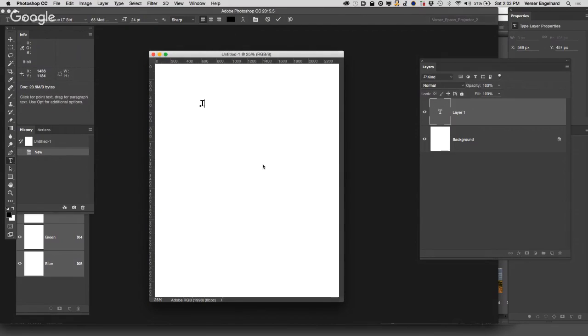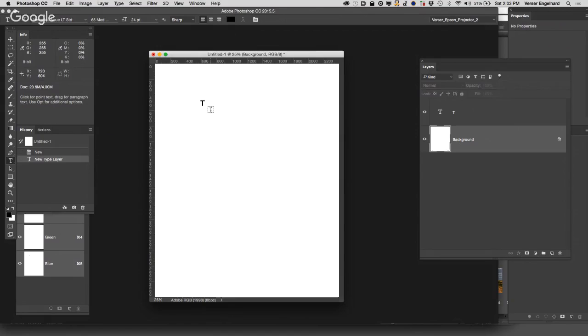I'm going to do the same thing again. I'm going to put in a capital T. I'm not going to hit the Enter key. I'm going to click on the layer underneath this, and that makes a T. You can see it's right here. Is everybody good with that? Did that not work for anybody? You're going to click on the background layer now to actually accept that.